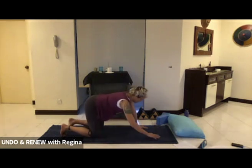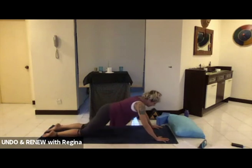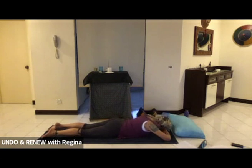And then we'll walk the hands out just a little bit, and we're gonna roll right onto the front side of the body, onto the belly. You can cross the forearms or wrists, and then bring your forehead down onto those arms, giving your head enough space. And go back to that belly breathing here.